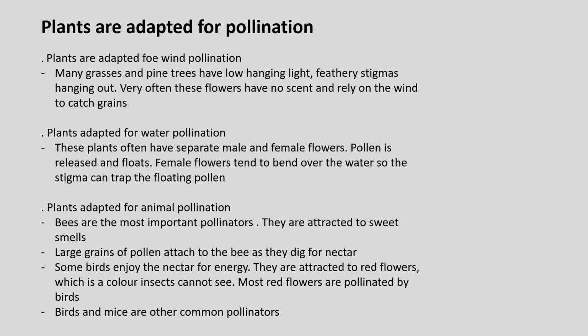Some birds enjoy the nectar for energy. They are attracted to red flowers, which is a color insects cannot see. By now, we know that insects have certain colors which they cannot see or identify. Here, we are told that red is one of them. Most red flowers are pollinated by birds. Birds and mice are other common pollinators.